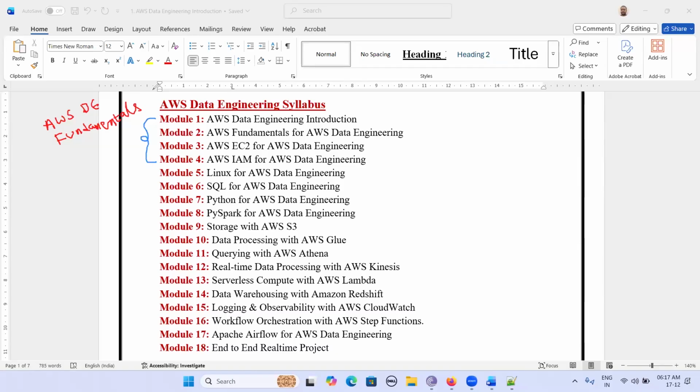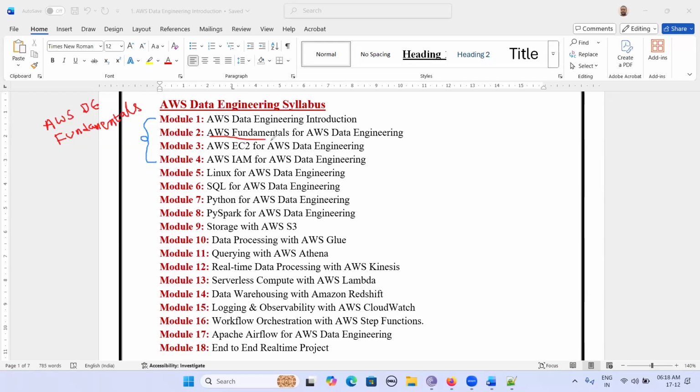Before that, how to create an account in AWS cloud? What is free tier? How can we utilize free tier to practice our AWS data engineering? Let's say I created an account and the free tier is expired. What can we do? How will it convert?